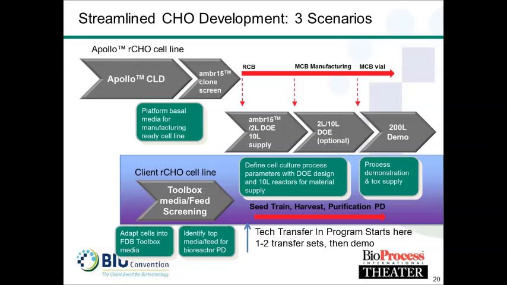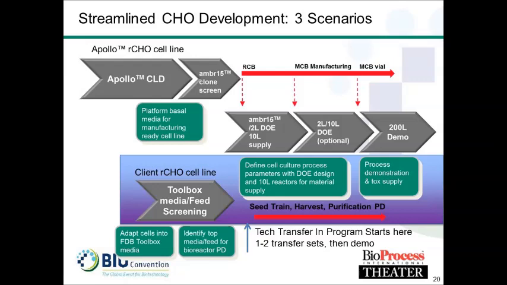So if a client wants to start from the very beginning, from gene to manufacturing, we can use the Apollo 2 platform. So you can see at the top. Our UK facility has cell line development capability, and after clone selection, we'll perform Ambr 15, increased throughput. These days, Ambr is really popular. At the UK, we have 2 Ambr 15, which has 48 small mini reactors capability, and we also have Ambr 250 as well, which can be used in both cell culture and fermentation.